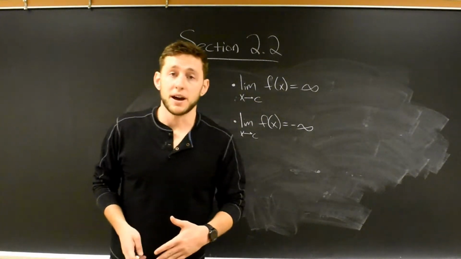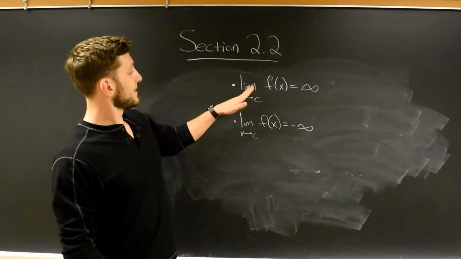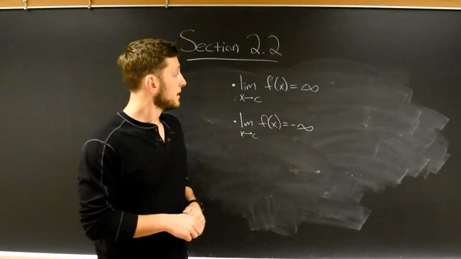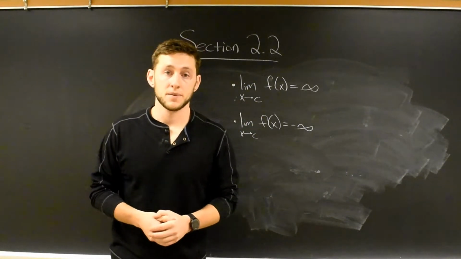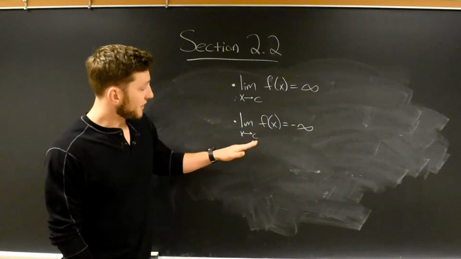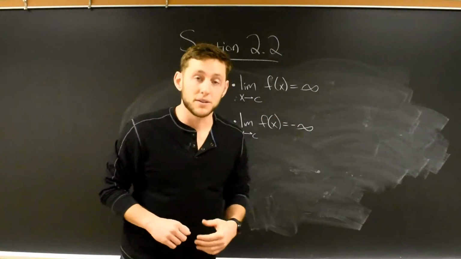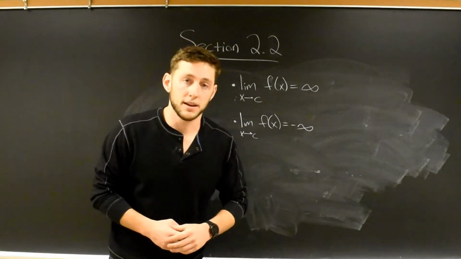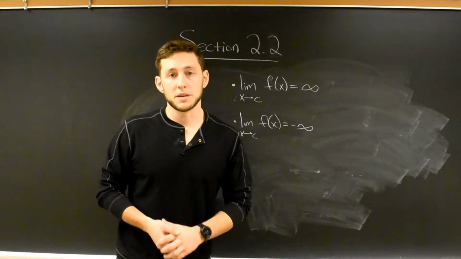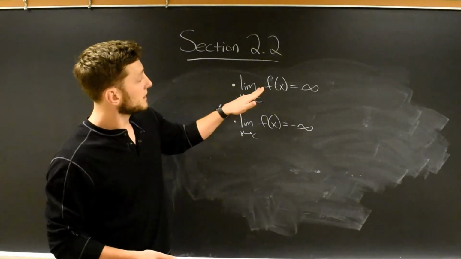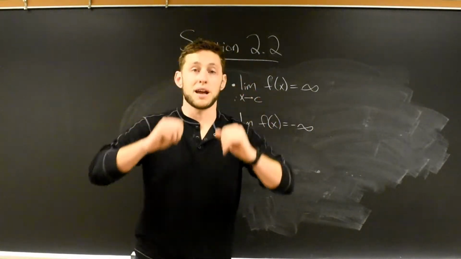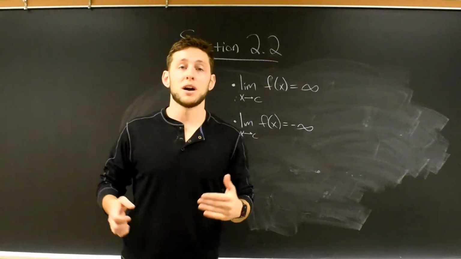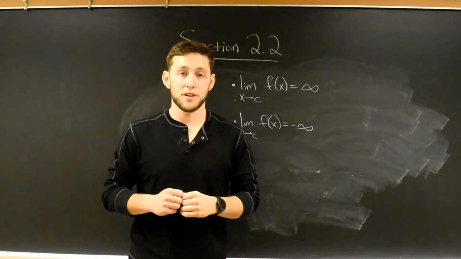Anyway, if we had a value where we blew up to infinity, we would say that the limit as x approaches c, where c is where the vertical asymptote happens, of our function equals infinity. Similarly, if we had a value c that the function kind of goes down to negative infinity, we'd say the limit as x approaches c of f of x equals negative infinity. Now, the thing about this that we have to be careful of is that if I'm saying something like this, it means the function on both sides blows up to infinity. And if I'm saying something like this, it means the function on both sides goes down to negative infinity.